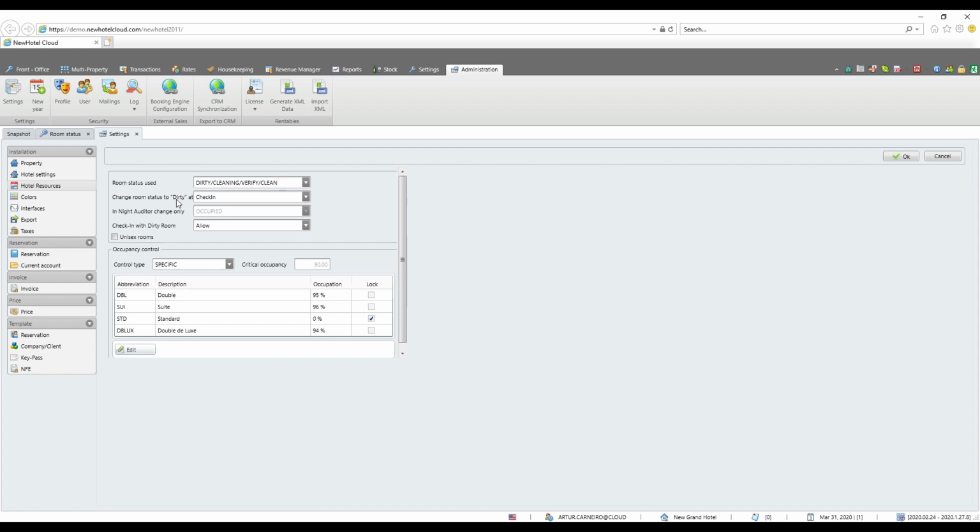Below we have some automated options where we can change the room status to dirty every time you do night auditor, check out, check in, every time you do one of these three options. Or never change the room status on check-in and night auditor and on checkout and night auditor. If I have the option night auditor selected, I can set it to change the room status only once the room is occupied or all rooms, even if it's available. And if I can do check-in with a dirty room, I can allow or deny.